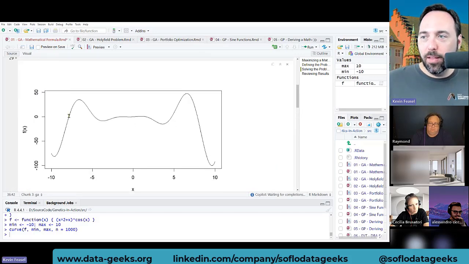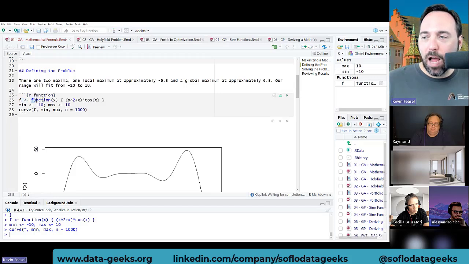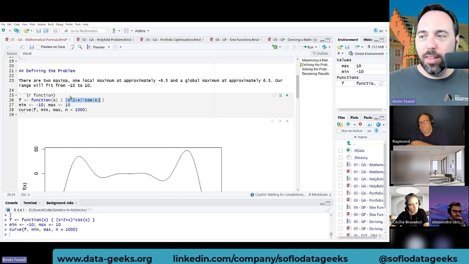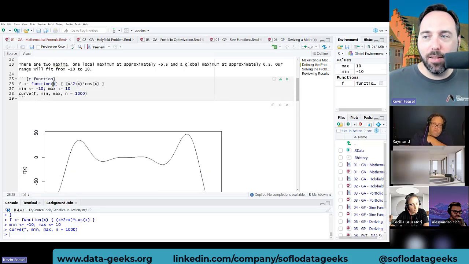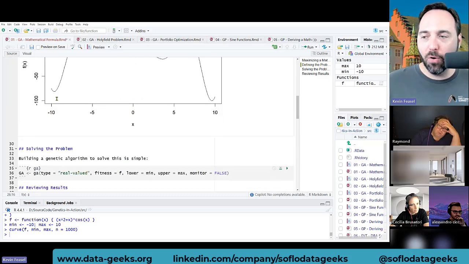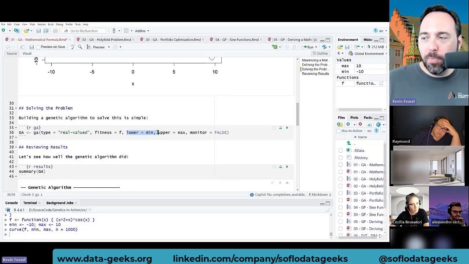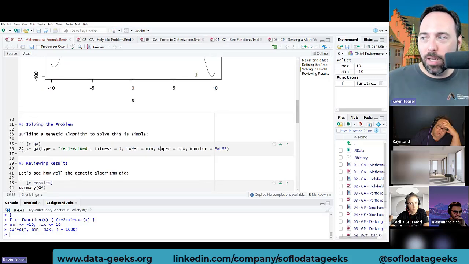My fitness function will be derived by this. It doesn't know exactly that the formula is x squared plus x, quantity times the cosine of x. What it knows is that if it passes in a value of x, it's going to get back something. Our fitness function is essentially telling us how closely we match the environment. How well are we doing? Our lower bound will be -10. Our upper is +10. So I'm going to make sure that we stay on this range.